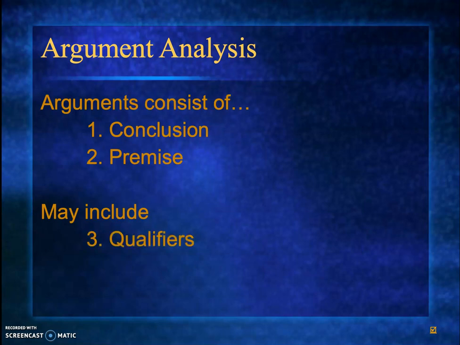Arguments might also include what's called a counter argument, right? So in that sense, there may be a counter conclusion and premise, normally for the purpose of attempting to suggest that that counter argument is not valid. And so in that sense, it may be included as an attempt to really kind of knock it down.